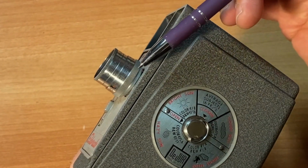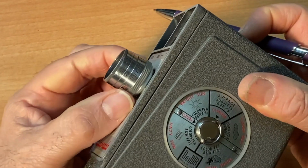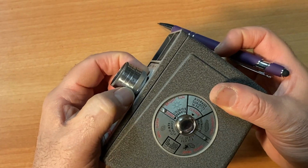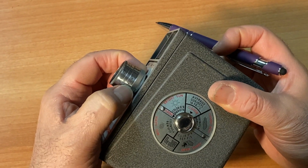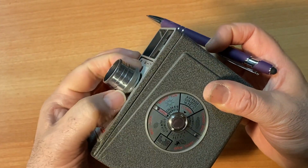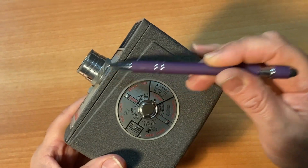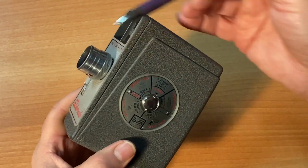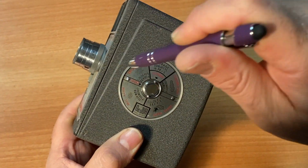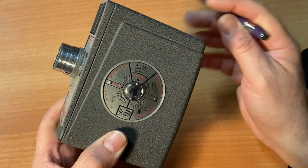Many times when you're shooting with 8mm cameras outside in blazing sun, you need that extra stop. Many cameras stop at f16. That's a very small aperture to keep most of the sunlight out. But that one extra stop to f22 is very important. And of course, the light is coming through your lens and hitting the focal plane of your camera where the film lies. I'm going to show you that in a second.